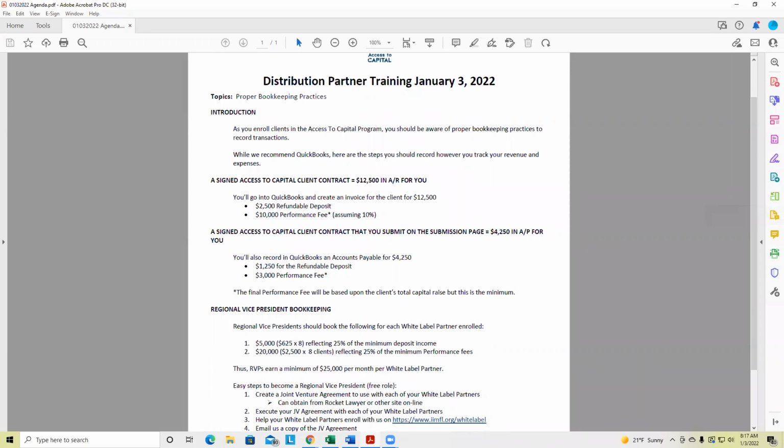All right, so Timothy's asking about outsourcing. And so yes, Timothy, if you don't really want to do the QuickBooks yourself, you want us to do it for you, we have the competency to do it. We can set up a QuickBooks account for you, Timothy. We can record your accounts receivable. We can record your accounts payable.